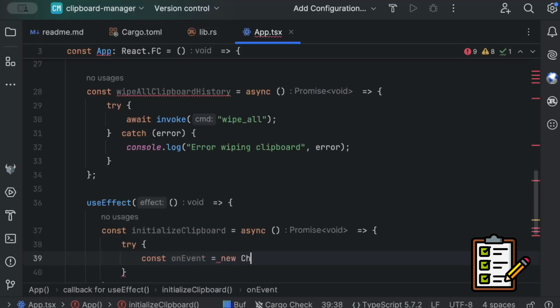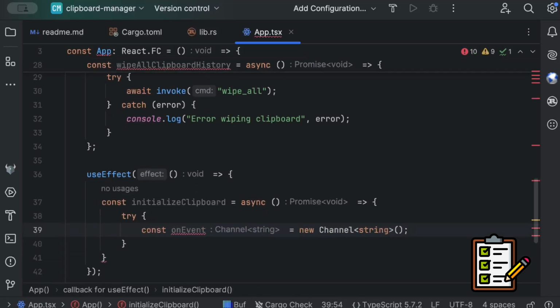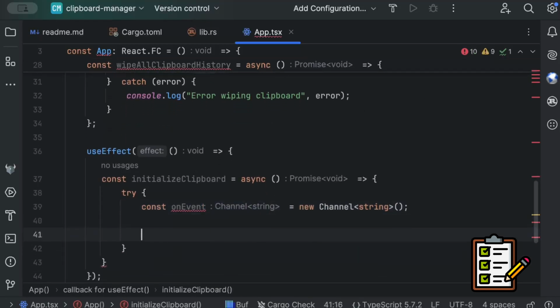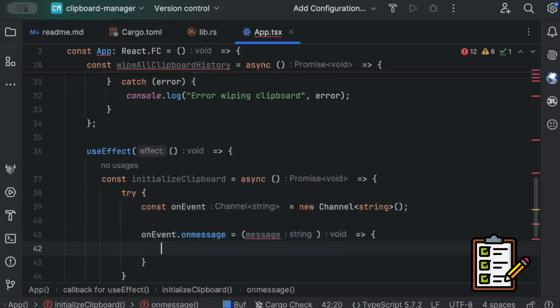Now, as I explained in the start, channels are bidirectional, so you can receive and send events as well. So here we'll just receive, we'll do onEvent onmessage, and we'll get some message which is basically some update in the clipboard. Then we'll just console log clipboard updated. I'm just adding these for debugging purposes.